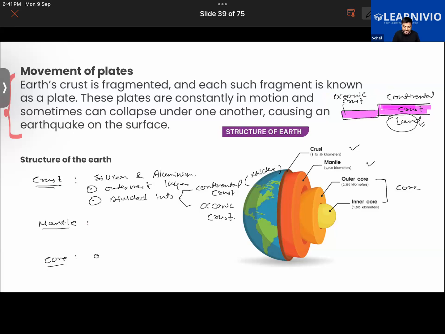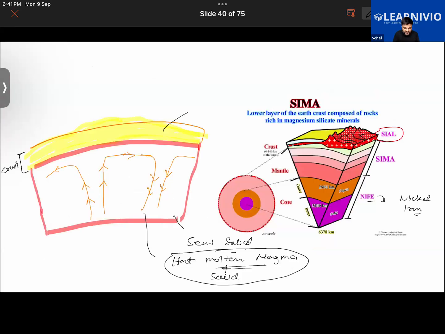The mantle is heated because of the heat coming from the core. Because of the heat, convection currents develop in the magma in the mantle. So the mantle is continuously moving, and because of that movement, the crust above it also moves. But you will not actually feel the movement unless there is an earthquake.